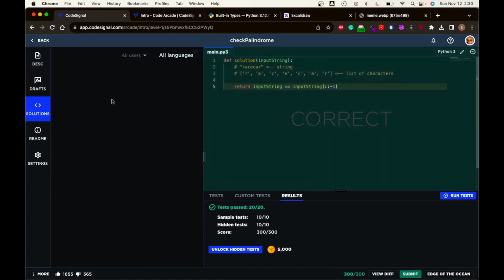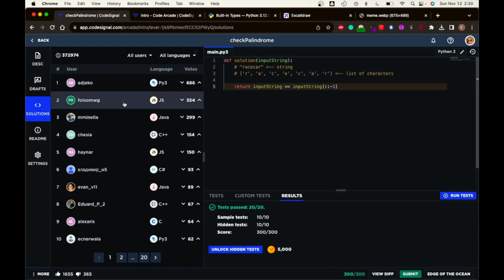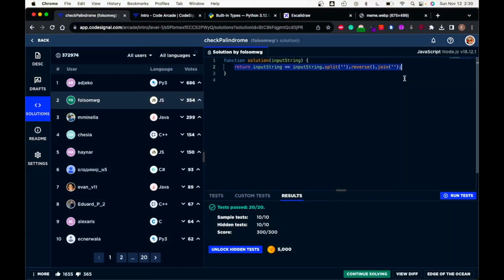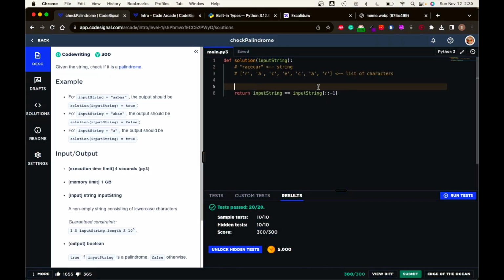Basically all the solutions list just shows this in variations of different languages. This is doing the same thing in JavaScript, just reversing the string. In Python, it just looks a little bit nicer. So I guess what did we learn here? We learned that strings and lists are both sequences in Python, and that's why they both have this operation. Other than that, we saw an example of using a 2-pointer solution to take on this pretty easy problem. So hopefully this is helpful, and I'll see you in the next video.